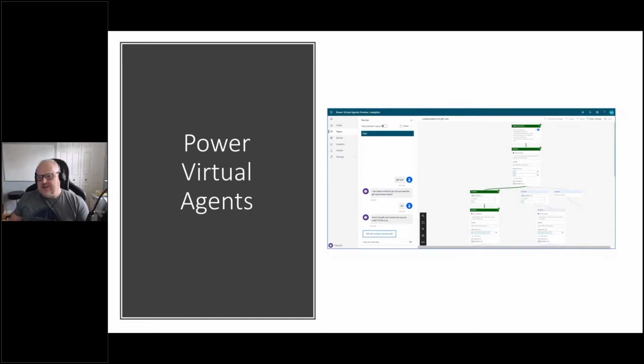So the other one I did mention earlier is Power Virtual Agents, and that is the method to create chatbots. This is something that, like I said, I won't be talking too much about today, but if you do get a chance to play with it, it is really powerful that you can create those chatbots. I'm sure we've all been on web pages where we have the little thing in the corner where we can start asking questions and getting information back.